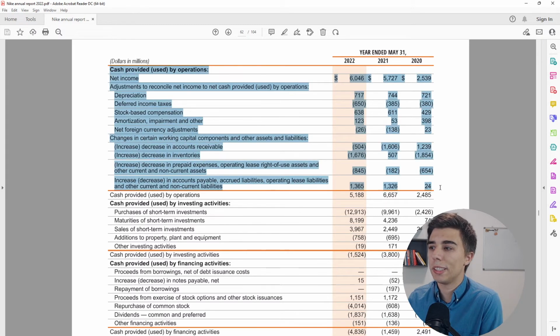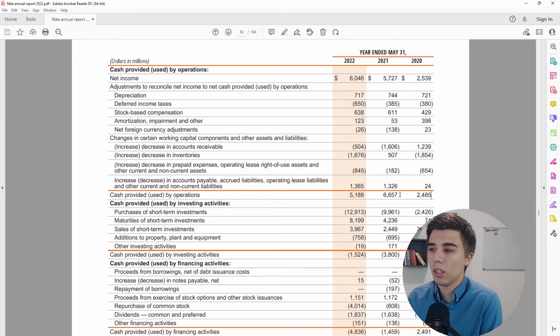So the first one, we can see that Nike is generating positive cash flow from operations, even if we adjust for stock-based compensation. I wouldn't say there's any stability when it comes to inventory. In 2020, they spent quite a lot there, so it increased significantly. Then we have a decrease. I know this here is positive, but it's if they sell the inventory, they get cash in. It's kind of the opposite, here it's also mentioned increase or decrease in inventories.